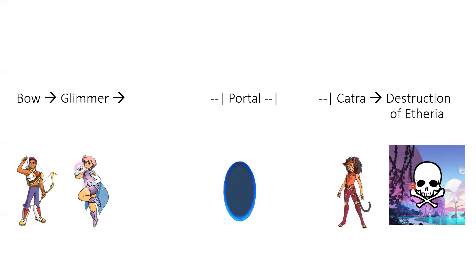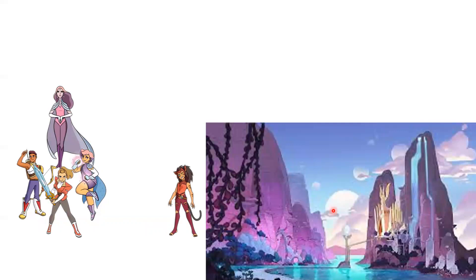Ultimately, you want to look at the most downstream mutation to see what the outcome will be. If Catra weren't there, Etheria can't be destroyed. If Adora weren't there, no one would stop Catra, so Etheria is destroyed. It's necessary to acknowledge the relationships between each gene. The presence or absence of just one component of a network is what determines if a fly's head grows on the posterior end instead of the anterior. It's what determines the fate of Etheria. Every component matters.